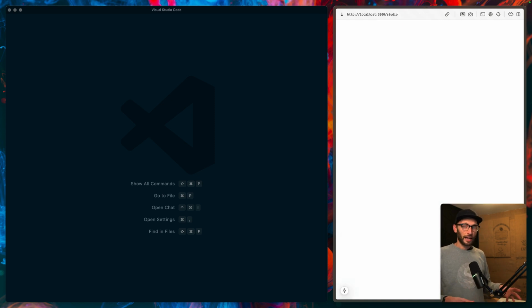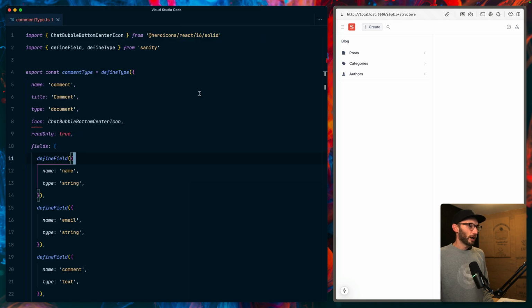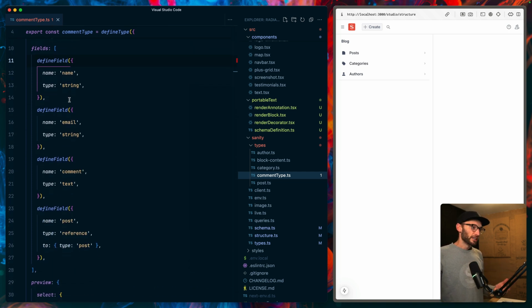In this application, the Studio is embedded into the Next.js 15 app. You might have a separate Studio. That really doesn't matter. These are the three schema types that come with that example. Let's go and open up a comment type document. This is an extra document that I've added to the Studio first, because we need to be able to store these as document types, this comment. Let's consider the structure of this content. I want to store the person's name. I want to store their email. I want to store their comment, currently as text.